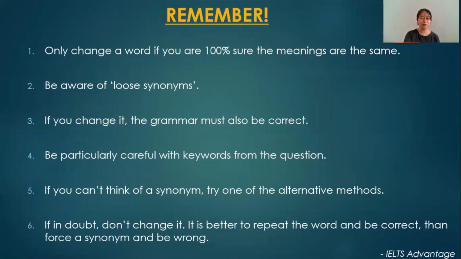Okay, so remember, having a high score in lexical resource is not only about using synonyms, but also being accurate with our choice of words. So yeah, that's it for this video about synonyms. In the next video, we're going to look at one of the marking criteria in writing task 2, which is coherence and cohesion. So stay tuned.